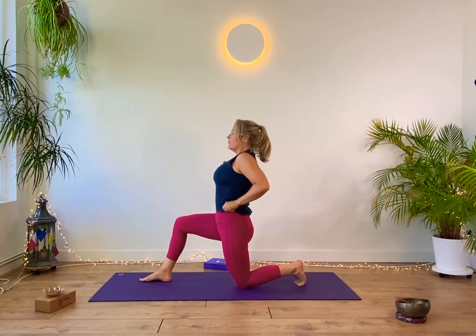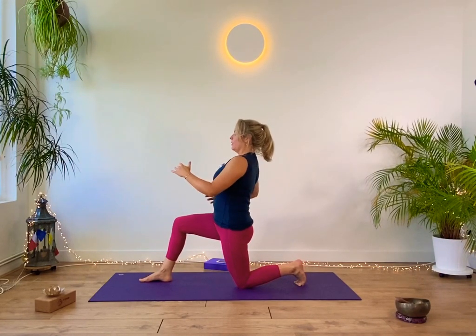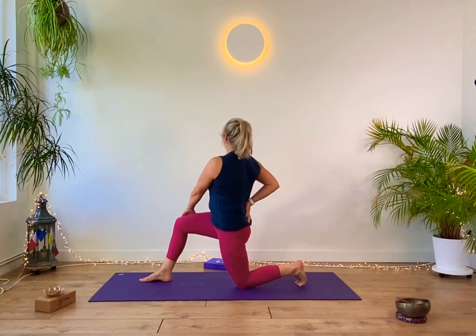So I'm going to do an open twist here. We could come forward and do that kind of revolve, but I want to stay upright today. Bring the left hand around, right hand to the low back, and then use this hand just to direct the tailbone down. So your spine stays long as you turn, drop the chin, take the eyes to the right. Once you're there, soften your back muscles.